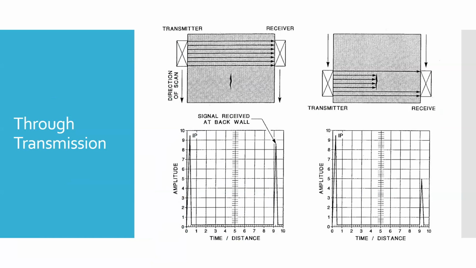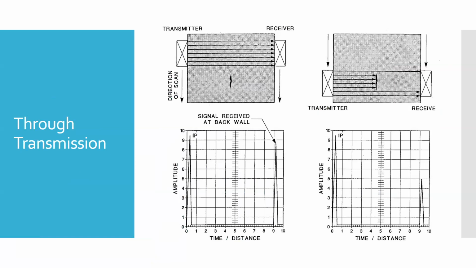And then as you can see, those two probes, the transmitter and the receiver, have to be moved in parallel with one another. They have to be brought down together. And typically they're not linked in any way. So there is a certain amount of skill where you're holding probes on two sides of a part and you have to move them if you're doing it manually. There are automated systems that do this where the probes are always kept in alignment with one another. They use a CNC type process.